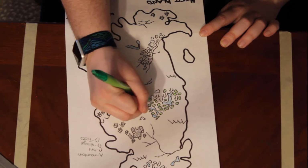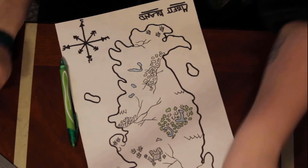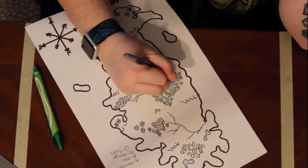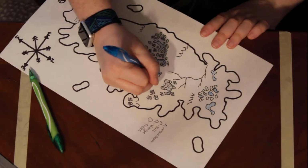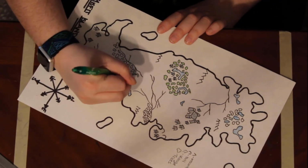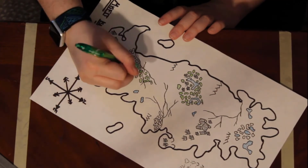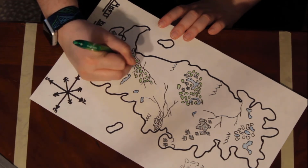It was at this stage I noticed that I forgot to do the village and the lake that were by this particular forest, so I just grabbed the pens again. Thankfully everything was just to the side of my recording area and I just filled them in, and then went back to the next section of trees. That's the fun part about this project, it's always easy to just add things in if you're like, I'm missing something here, or I missed this completely in coloring, and you can color it back.